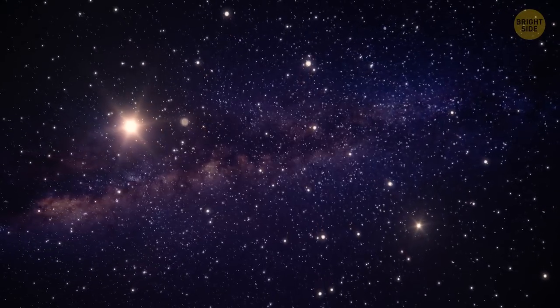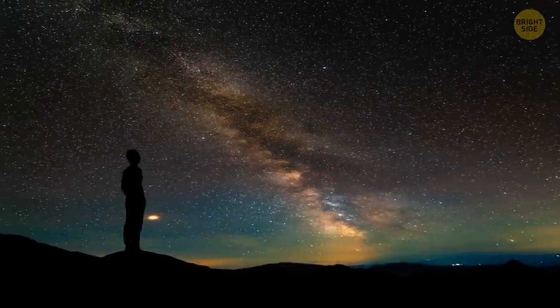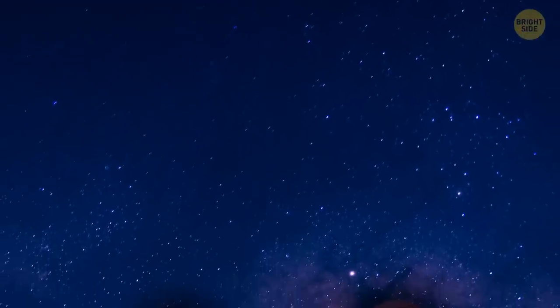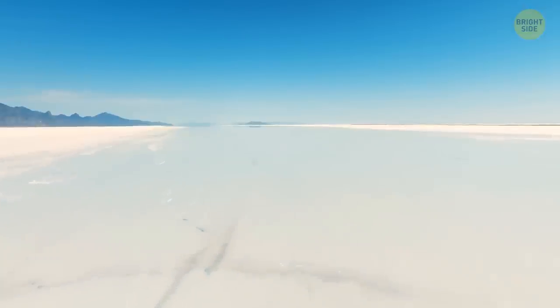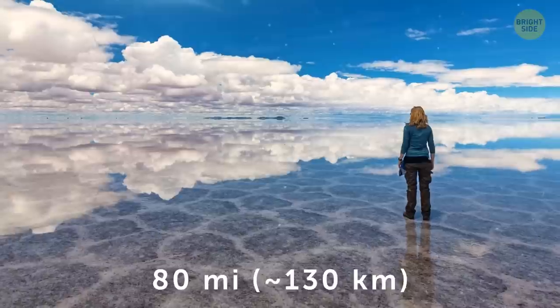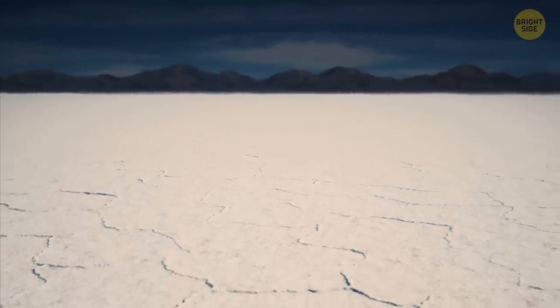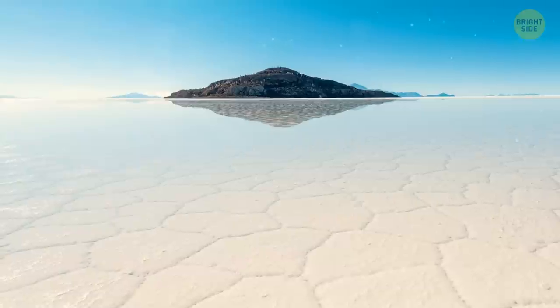If you want to go to space, you don't have to become an astronaut. All you need to do is come to Bolivia, to the Uyuni Salt Flats. Imagine a clear night sky where you can see millions of stars and even other galaxies. Lower your head, and you will see the same picture — the whole cosmos is reflected under your feet. You can't see the edge of this place and can barely make out the horizon line. You'll find yourself floating in the boundless blue sky if you come here during the day. This is the biggest mirror in the world. Its length is about 80 miles, almost three times the size of Manhattan. Unlike the other things in this video, this one was created by nature. The place is covered with a salt marsh. After the rain, a thin layer of water forms on this salty surface and reflects the sky. This is one of the most beautiful places on the planet, so make sure to go there.